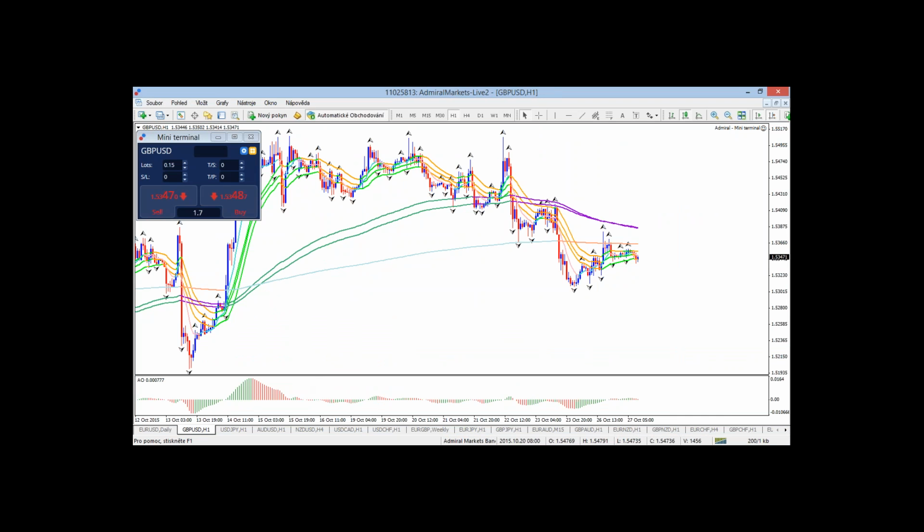We're going to take a look at the AUD USD right now. We're going to take a look at the Kiwi. We're going to take a look at the CAD. We're going to take a look at the Euro Yen, Pound Yen, Pound AUD. And then we'll take a look at anything you want to look at. Maybe take a look at DEX, right? And take a look at gold, silver.